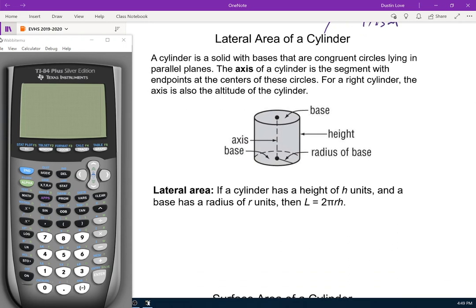So right here, when we're talking about the lateral area, notice it's got 2 pi RH. However, isn't the circumference of a circle just 2 pi r? And the circumference is essentially the perimeter of the circle. I know you can't exactly call it a perimeter because it's not an addition of sides, but it's the same concept, distance around the outside. So this is still just perimeter of the base times the height. So it still works the exact same way.